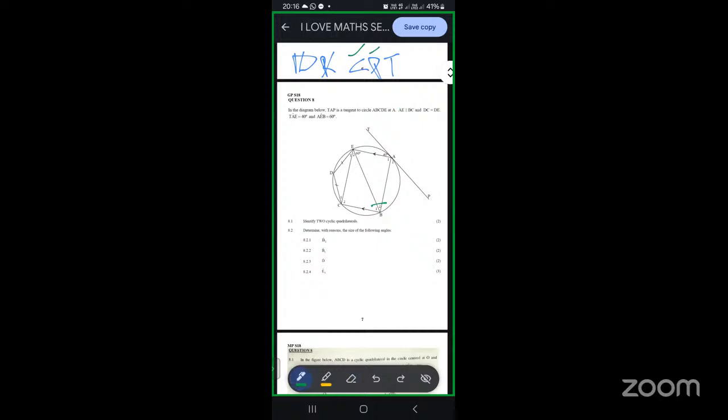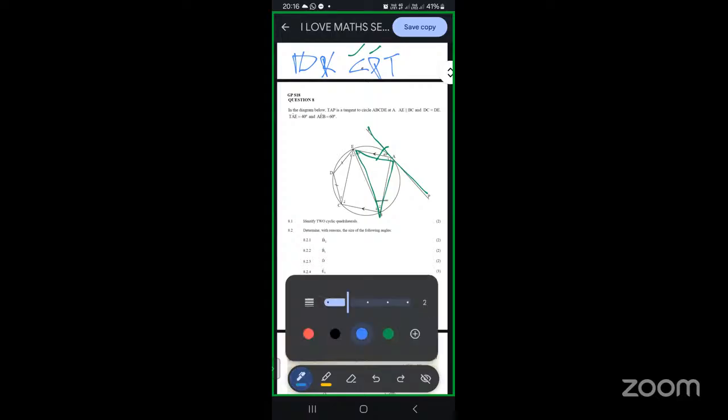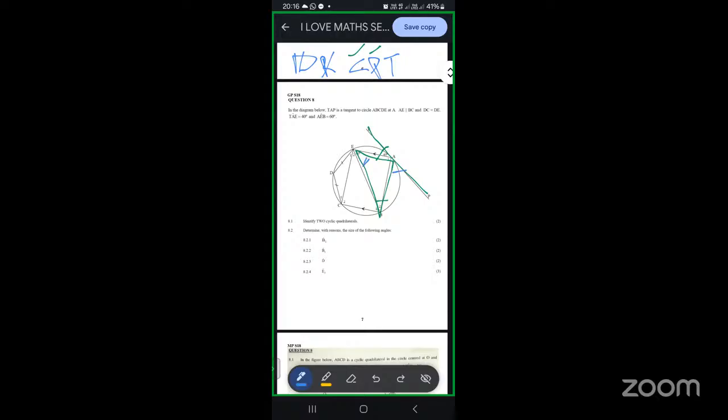Let me just go for the tangent. Now, yes, there exists a tangent here, and then there's some triangle here. Therefore, this angle will be equal to that angle, reason being tan chord theorem. And this angle here will be equal to that angle, reason being the tan chord theorem. Now we are done with our analysis. Let's just quickly dive into the problems and see what we can do there.